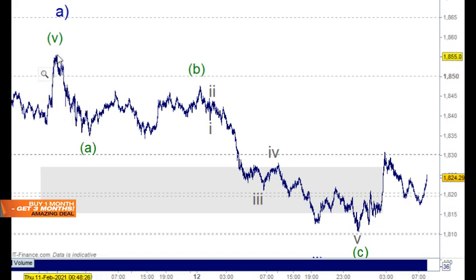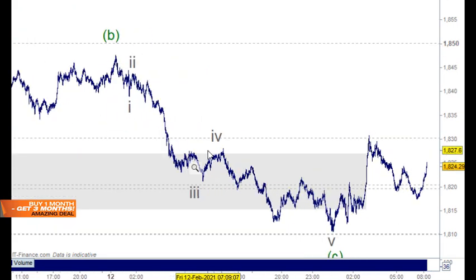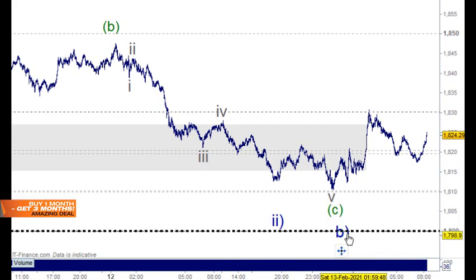So this is nice and impulsive down through here, and then we could look at this as an A wave, a B wave, and a C wave over here with 1 and 2 and 3 and ABC for 4 and up for 5 here. So it does make a nice A, B and C here. And then looking at this here as wave 1 here and 2 here, and then 1 and 2 and 3 and 4 and 5. So that can just come across here somewhat. And then down here from wave 4, where we were last time, it did extend a bit further down than I thought it would have done, but still we've got our 1, 2, 3, 4 and 5 here. So we've got that in play there.